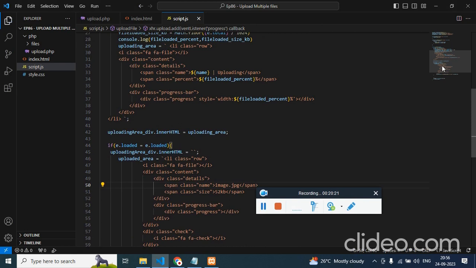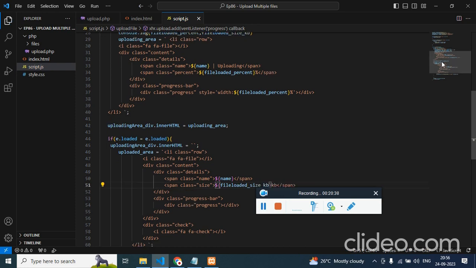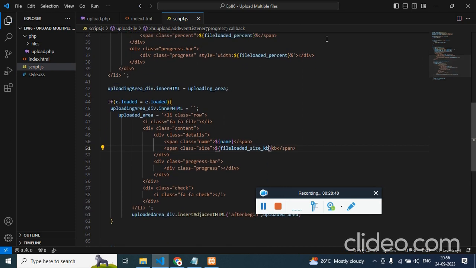Now we have to pass the name, which we can get over here, and size in KB over here, and this time the progress is 100% by default because it got uploaded.